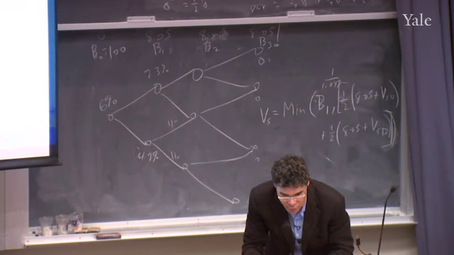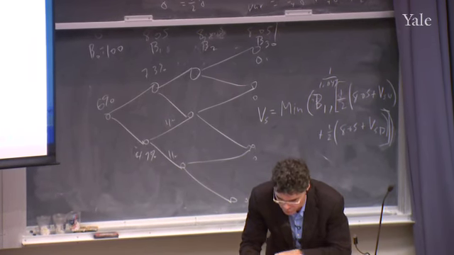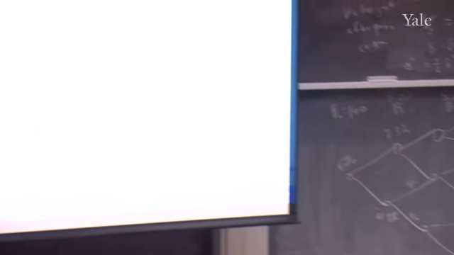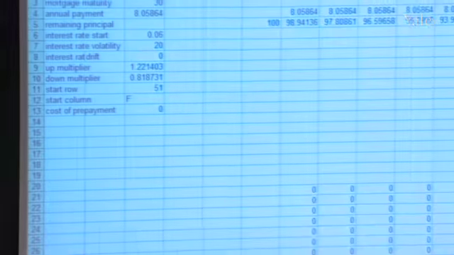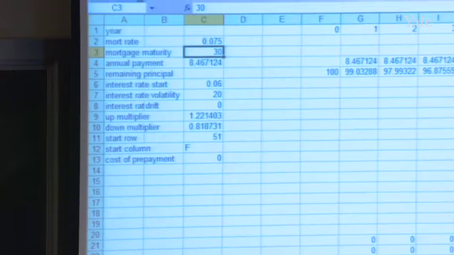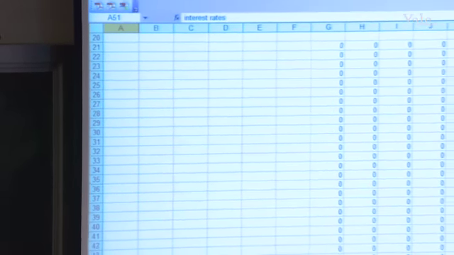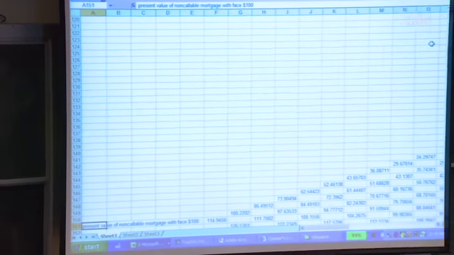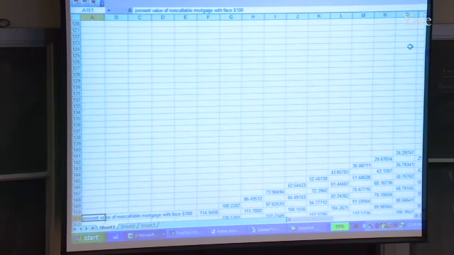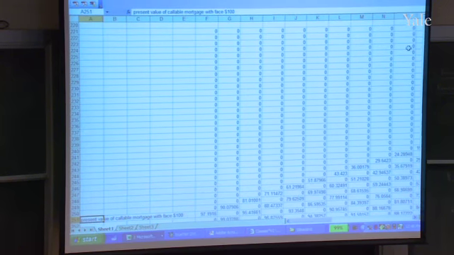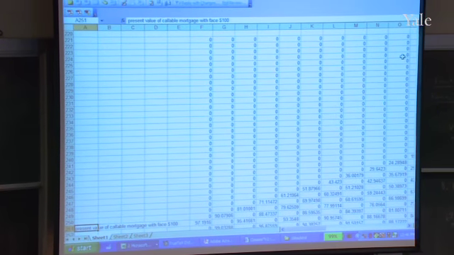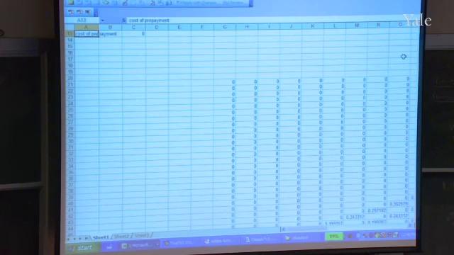And you see that the guy will do better. So the mortgage rate, let's put it as 0.075, okay, instead of 0.07. So now the annual payment's gone up and everything's going to change, and so the interest rate process is the same. If the guy never prepays, it's now worth 114. And if the guy does prepay optimally, well, you still haven't gotten it high enough. You have to make it 8% maybe.